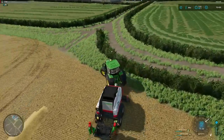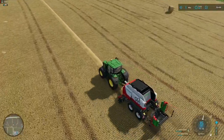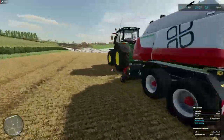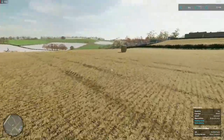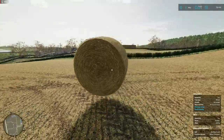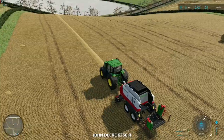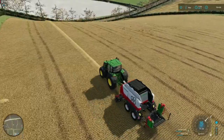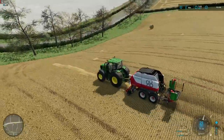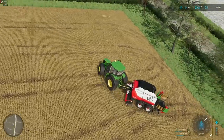This field nearly finished, and we've only got two bales. I don't know how many litres they hold. Let's have a look at this. 33,000 litres. Oh my gosh. 33,000 litres in one bale. I'm glad I changed the baler. Definitely glad I changed the baler. That is unbelievable. 33,000 litres of straw in one bale. Jeez, that's something else, that is.